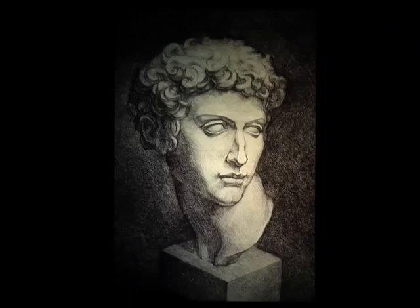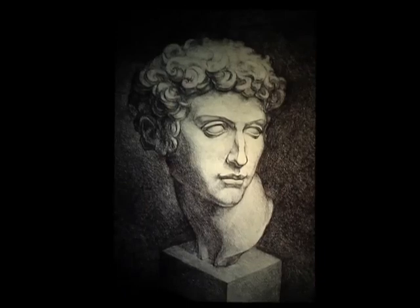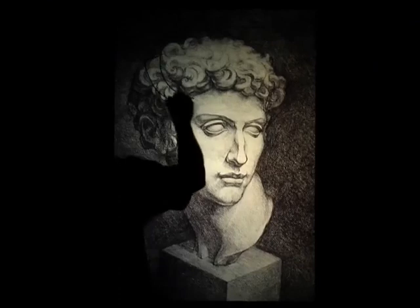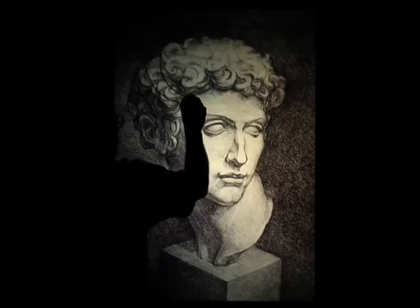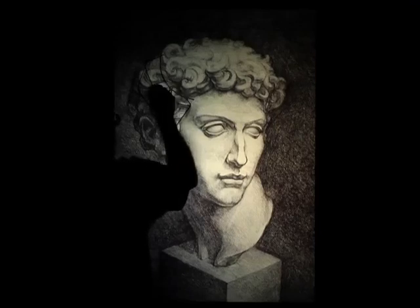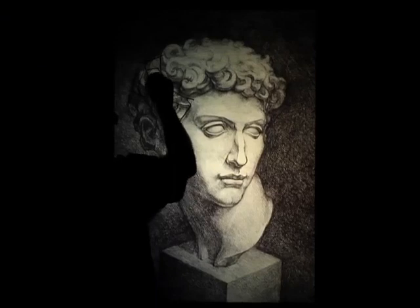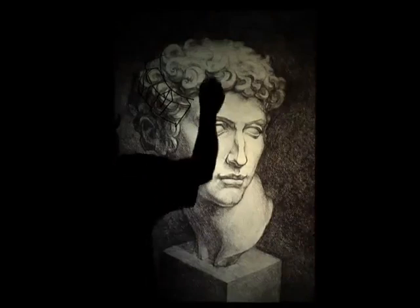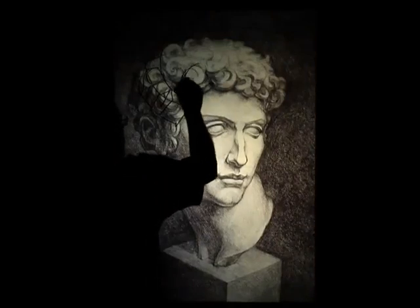This is Giuliano de' Medici from a cast we got from Geist. Every one of these curls is in a box. Can you see it? What Michelangelo did was he translated every one of these curls into a box that was fixed to the head. So this came down like this, and all of the boxes fit into that. Do you see what he's up to? Each one of them fits into that. And he turned them into cylinders. Do you see it? So this is here, but it's this.